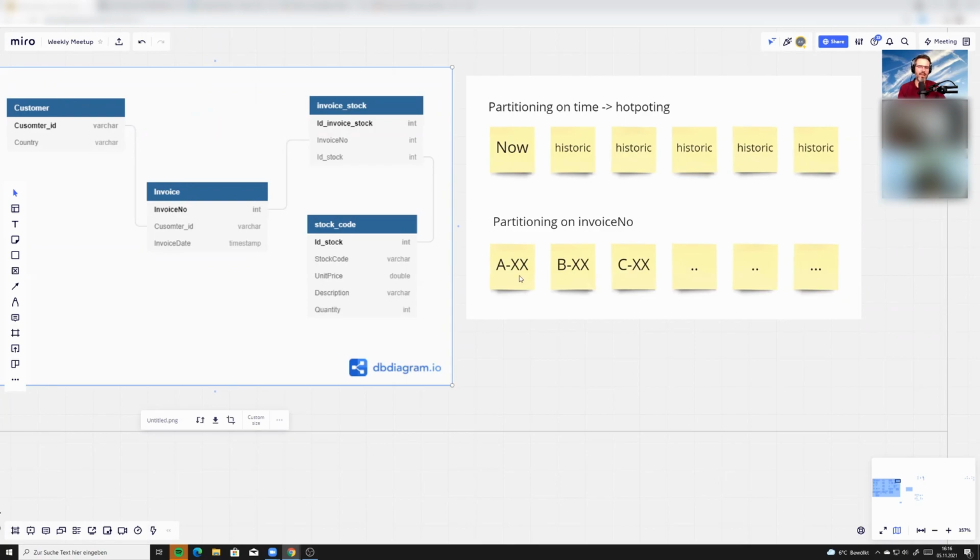Then you would have these numbers that you could easily partition to, where you say, okay, I'm creating 10 partitions here, and I'm partitioning it by A minus B minus C, or just the D. And this way you could distribute your data across partitions very easily, because the invoice gets generated randomly in one of these partitions, and then it will actually go there.